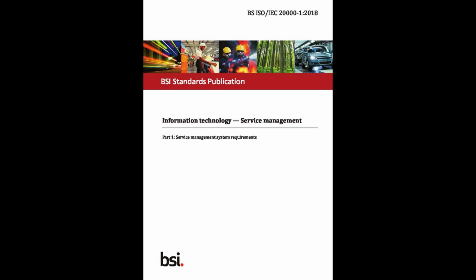Clause 7, support of the service management system. Right. If 5 was the why and 6 was the how, 7 sounds like the with what and who, making sure you're equipped for the job. Perfectly put. It's about ensuring you have the fuel, the capable crew, the navigation charts, everything needed to execute the plan and run the SMS effectively. It starts logically with 7.1, resources. We touched on resources under leadership, ensuring availability and planning, determining needs. What does 7.1 specifically require?